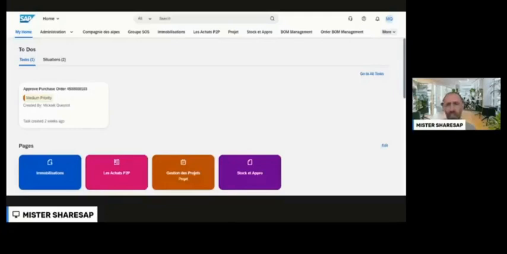So if we start by G60, as you can see, there are a lot of scope items available in the system to be expert on finance. So if I reopen a scope item, I've got all the time the same things. I've got the prerequisites, system access, the role that you need, business conditions. When I say business conditions, for example, you need to have a supplier with the financial view. You need to have a material. You need to have a cost center. You need to have a profit center. Wait a minute, I just have to open the door.